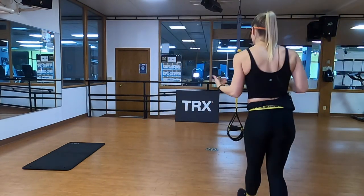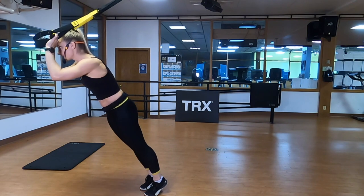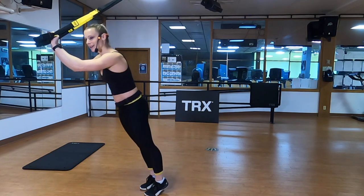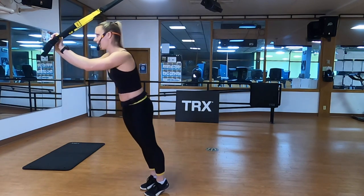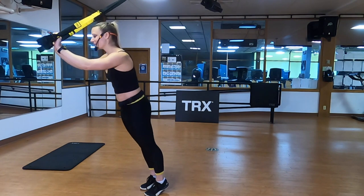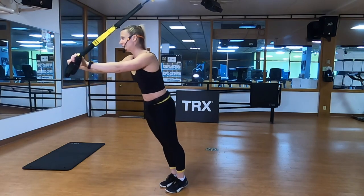TRX triceps presses. Keep your straps at mid-length, we're going to stay at mid-length for a while here. Stand facing away from the anchor. Frankenstein position on the balls of your feet, option for offset stance, shoulders away from your ears. Bend your elbows, thumbs to temples, come right back up to that starting position. I'm bending from my elbows, touching my forehead, and coming right back up. Remember that piece of coal between your butt cheeks — hug it tight. I've got that space between my ears and my shoulders. The cool thing about TRX suspension training is that even though I'm doing a triceps exercise, I am systematically squeezing every single muscle in my body. If you want to make this more challenging, take a little step back. If you feel like you're arching your back, please step forward.